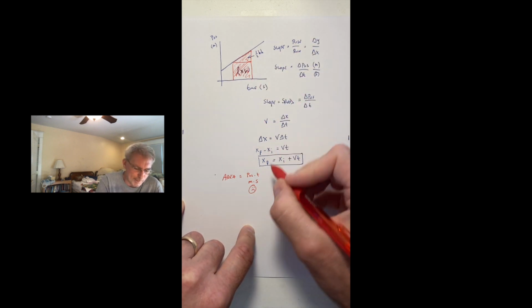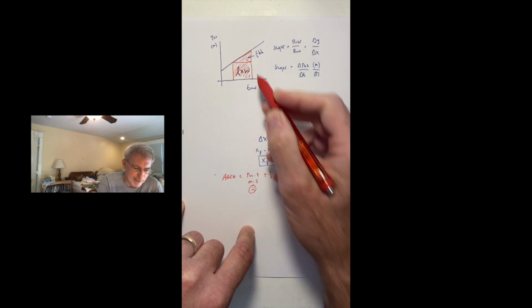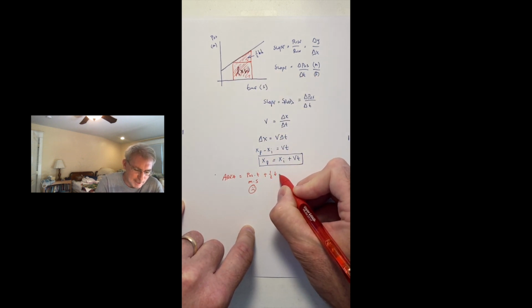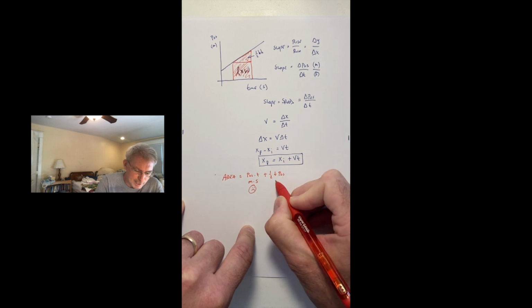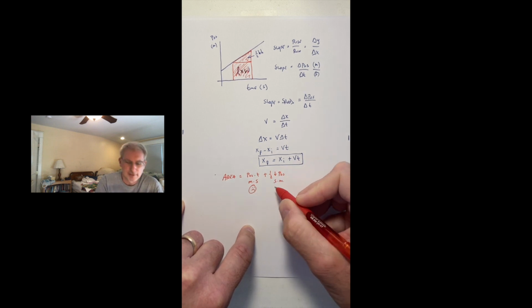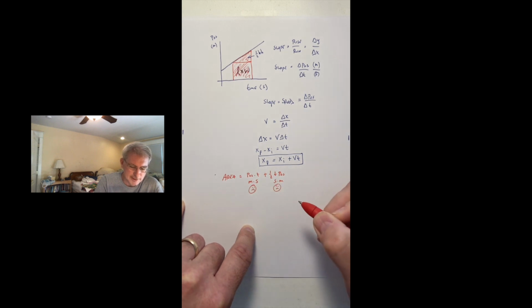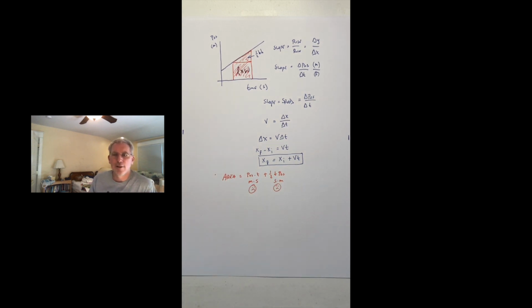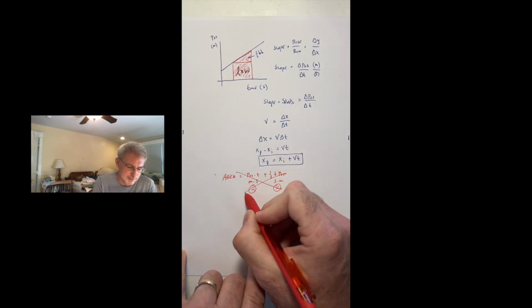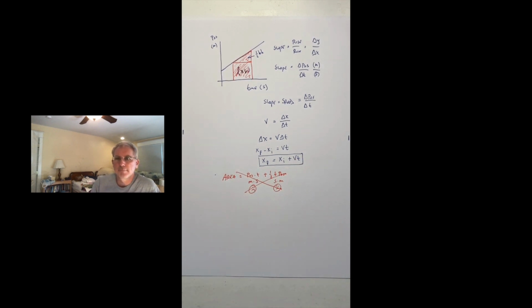So what about the triangle part? It's one half my base, which is time, and my height is position. So I wind up getting a second meter, also useless. So in this case, there is an area under that curve. You could solve for it, but we don't use it. Now, why did I do that? Because we're going to see some graphs where that area is actually important.